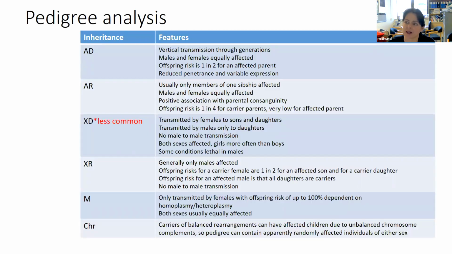So at the end of the session last week, I went through the different types of inheritance, and I've summarized in this table some key features. In terms of the Mendelian inheritance patterns that we encounter with the rare types of inheritance, we have autosomal dominant. Clear features that help you to recognize autosomal dominant are clear transmission through multiple generations, and that males and females are equally affected. If you have an autosomal dominant condition, there's a 50% chance, or a 1 in 2 chance, that you will pass that on to your children. So as a child, you have a 50% chance of receiving an autosomal dominant trait from your parent.